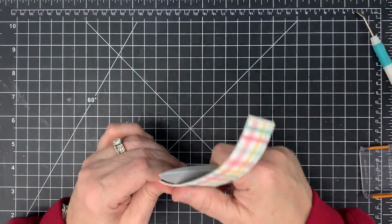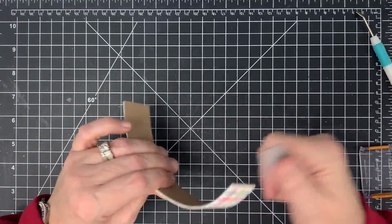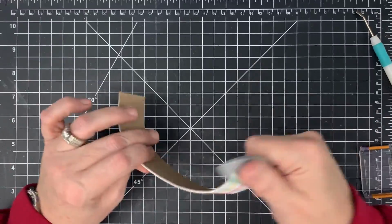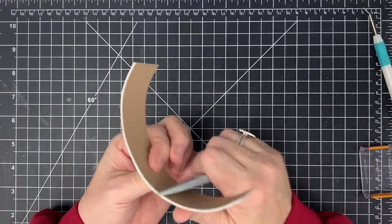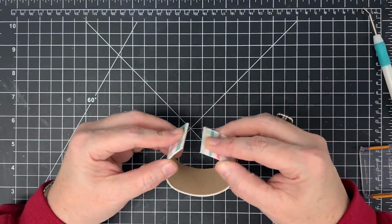Now that I have this done, I'm going to come back. And I would not do this with a bone folder. This is hard on your hands. Do this on the side of your table. Just rub this on your work surface. Just kind of back and forth like this, almost like you're shining a shoe. And just get that to kind of work into that circle. Believe it or not, mine didn't turn out as a circle. Mine kind of turned out as an oval, and I kind of like it.